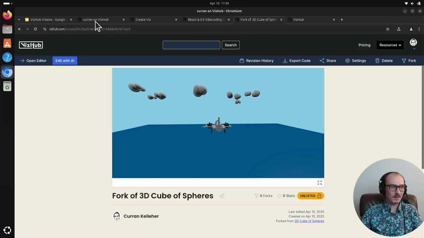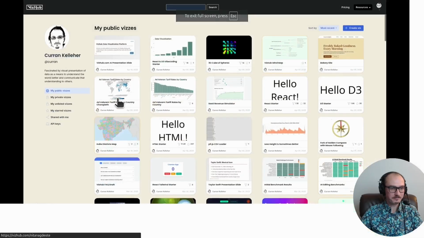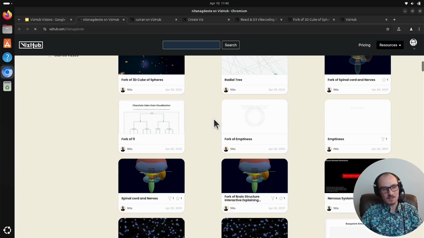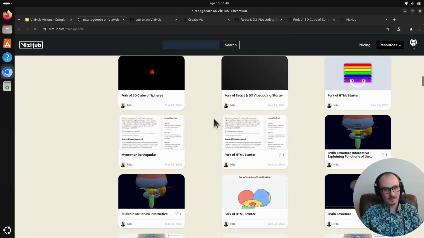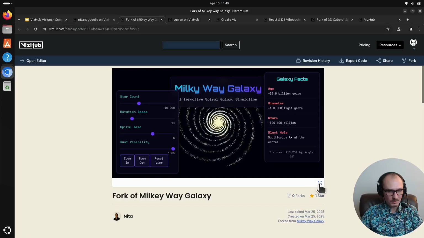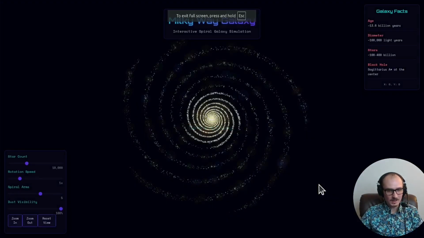And while we're looking at the 3D stuff, let me show you some of the things that my wife Nita made. She's been getting into this 3D stuff too a lot. She made this crazy Milky Way galaxy with the AI coding.